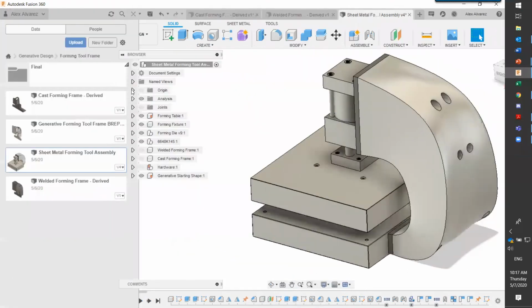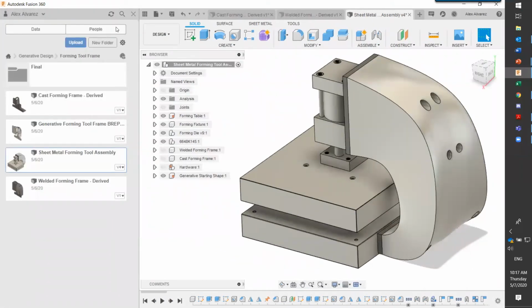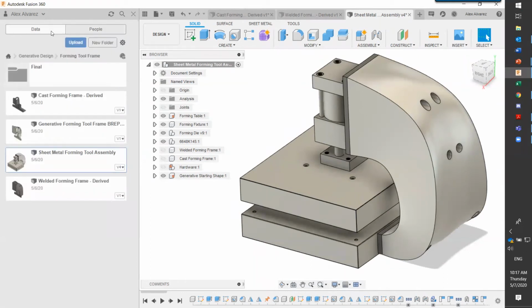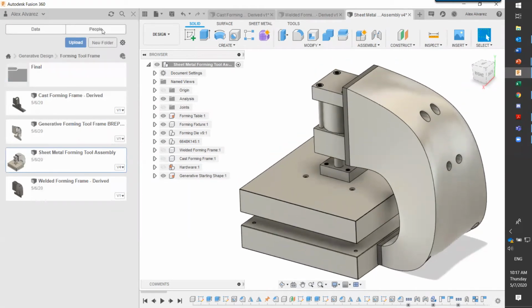But I'm going to go through the data panel here just real quick to show you guys some of its capabilities. It's a cloud-based software, and the power with that is the collaboration aspects of it. So you'll see here that we have a People tab. If you want to share this project with anyone, you don't need to export it out to Dropbox or to OneDrive. You can automatically invite other Fusion 360 users to it, and they're going to have access to all of the different components that you have here. So very nice, very easy to share projects and to share data across your teams.